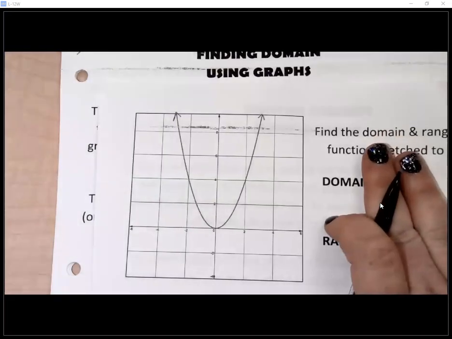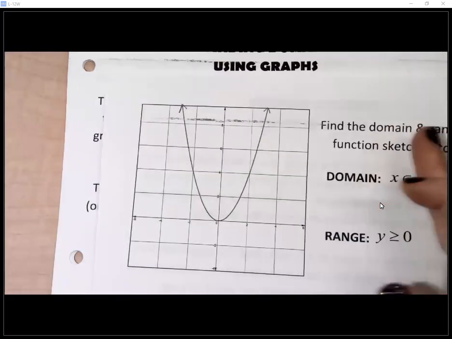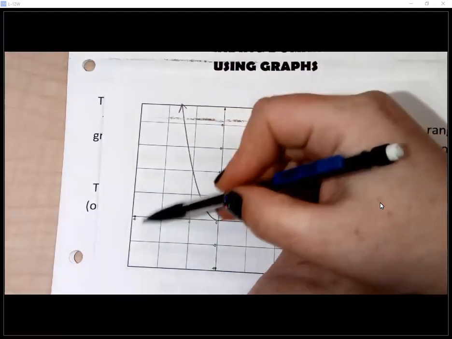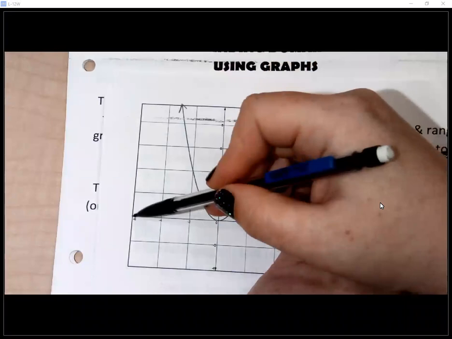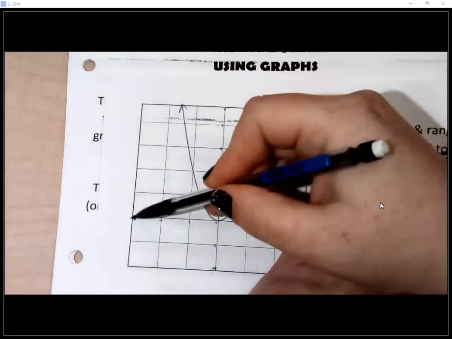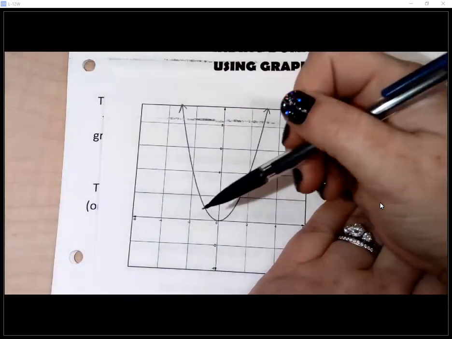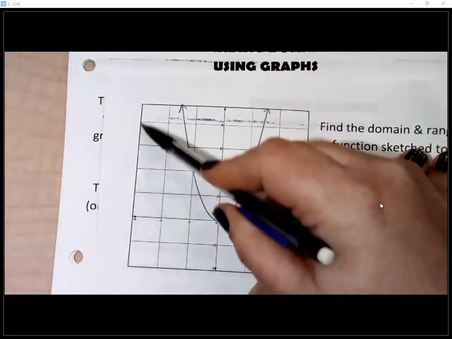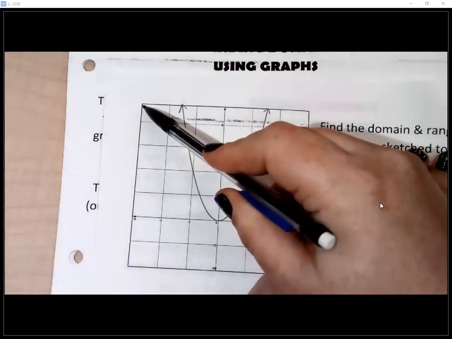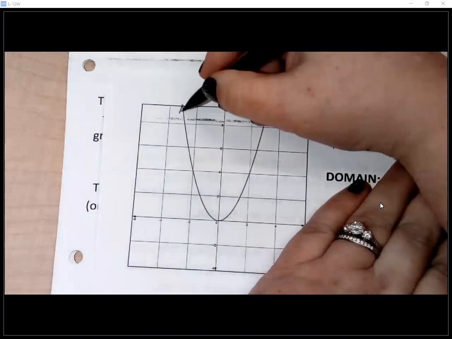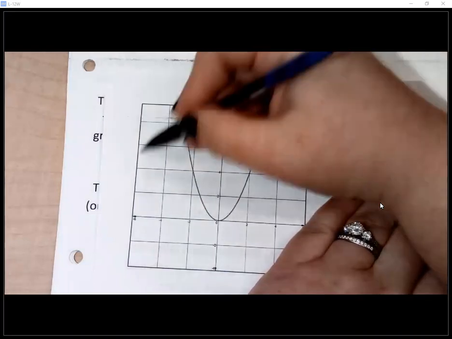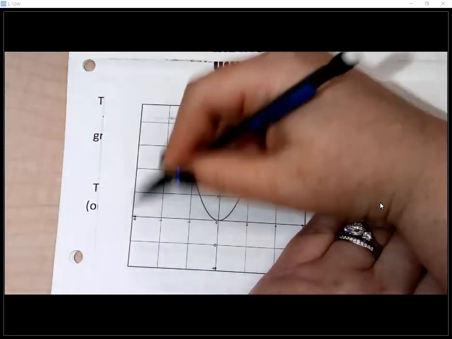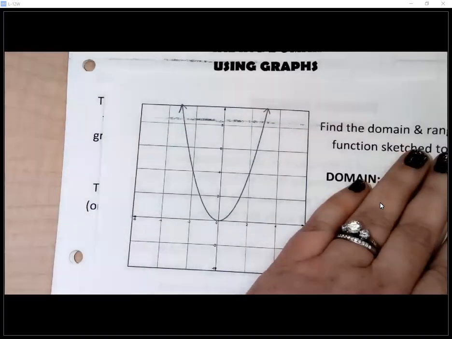Now, I know it appears to you that the graph doesn't exist right here, but doesn't it? Is there a value for this graph when x is -6, let's say? So all the way over here, is there a value for x? Yes, it's just not shown here because this is going to keep going up and out forever. Same on this side. So there will eventually be, when x is -6, a y value that coordinates with that.